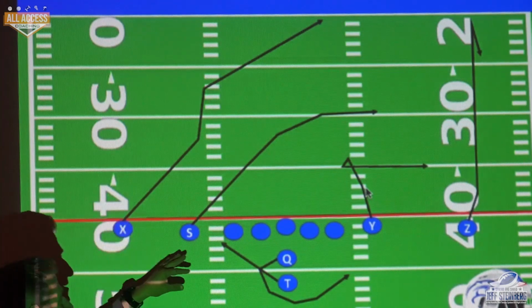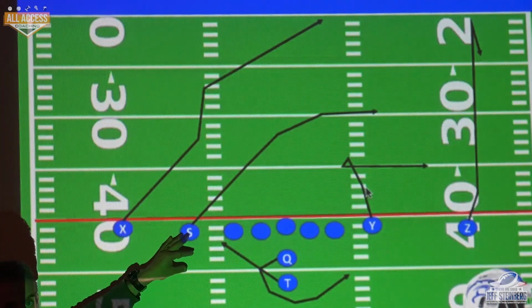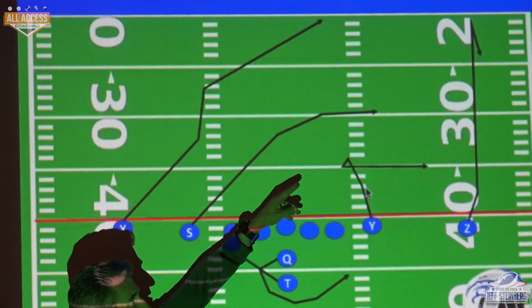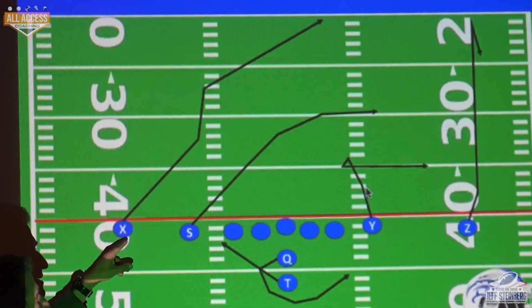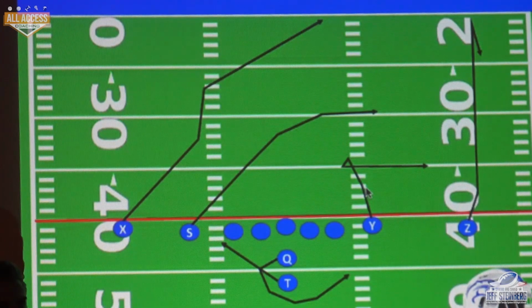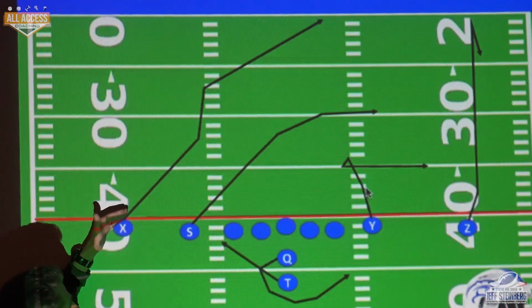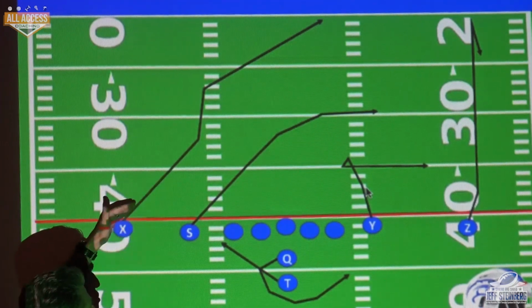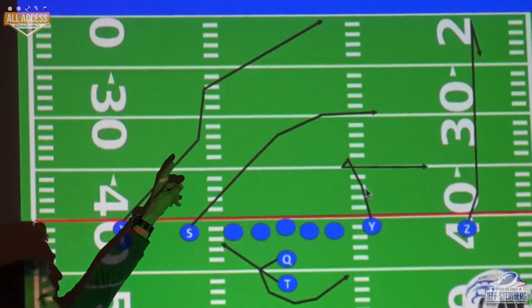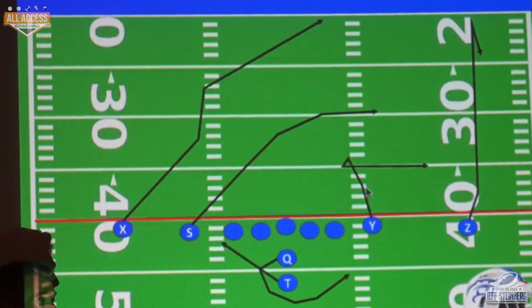From the backside, the inside receiver runs what we call a USM. Under Sam, over Mike, working to 10 yards and then flattening out. And then the backside receiver in a normal formation or normal alignment is going to run what we call a beeline post. A beeline post is a concept that I got from Andrew Coverdale. He's going to make a straight beeline run, getting even with the box, and then he's going to stem his pattern upfield, and then work a post to the opposite hash.